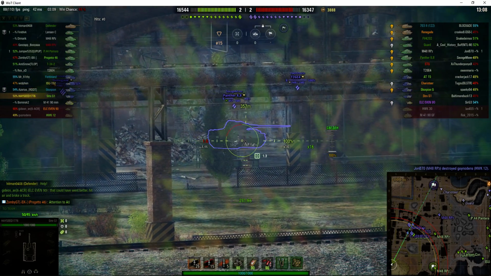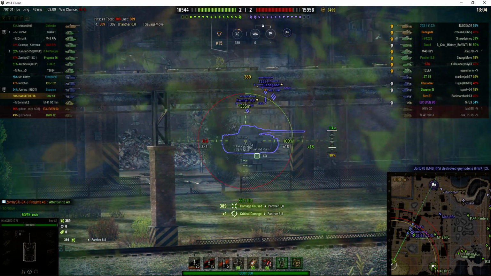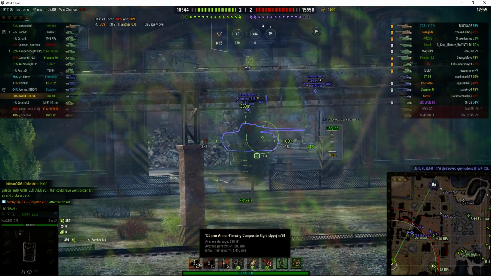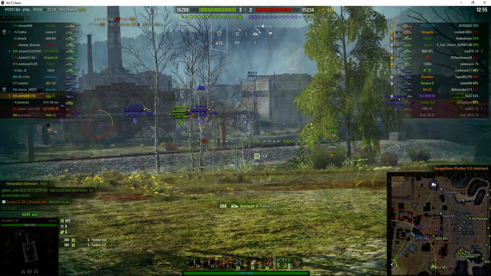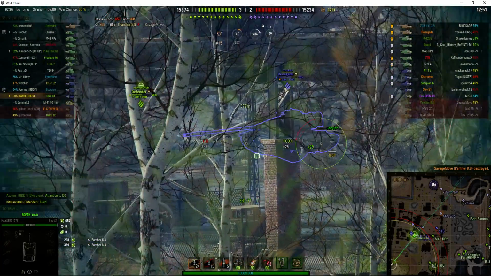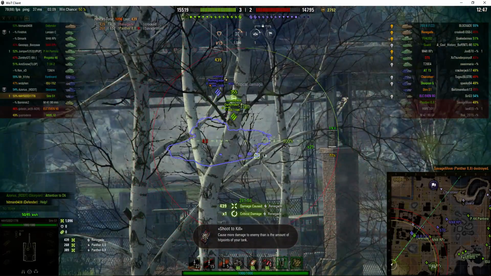The guy's still sitting there. Well, that's nice of him, because that tracked him as well. 389 hit points. This gun will do 390 alpha, and it's got a reload time of just under 9 seconds, and he's just killed the Panther 88. That's a premium German medium. Goes for the Renegade. Tracks him for 439.